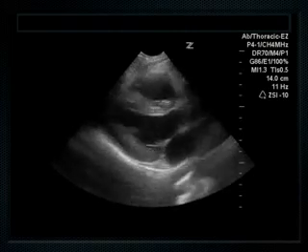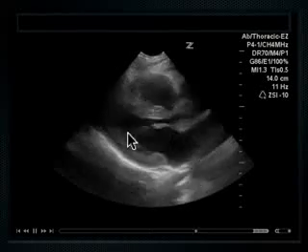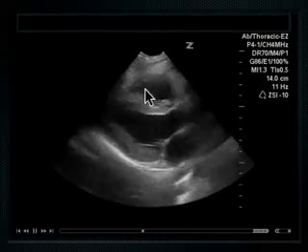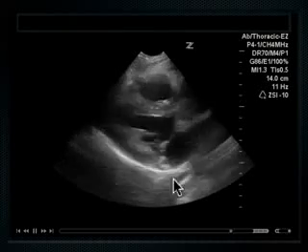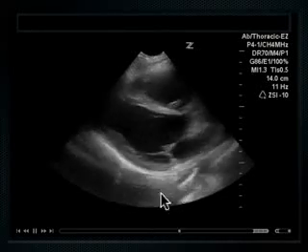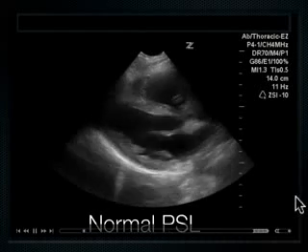And that's just another view of it here. But I like this particular heart here. This is a little tachycardic. LA, LV, aortic outflow tract, RV. That's the interventricular septum. And this back here is the posterior wall. I don't know. I can't really see the descending aorta. It's in around here somewhere. I'm not seeing it very well in that view there. But this is just a normal parasternal long axis.